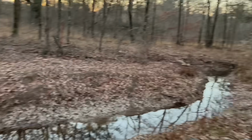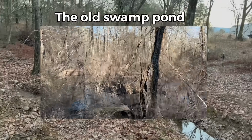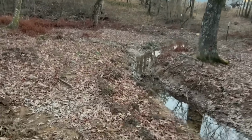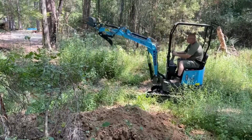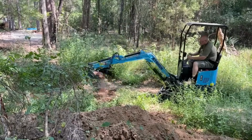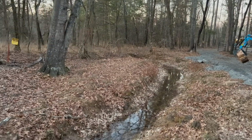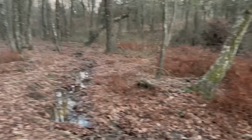So there was a pond here, just a swampy, nasty pond over this whole area. And so I came in here with this Mini X and I dug this big old trench with it. And it worked great. I actually think I dug it just a little too far here because it's not draining. I need to dig a little more over there to get it all draining out. But literally, this was all a big pond all the way through.